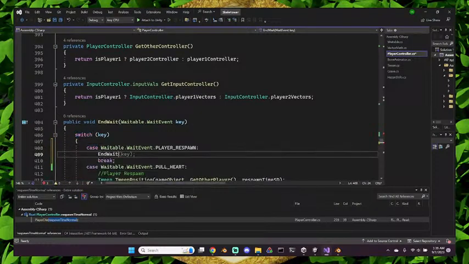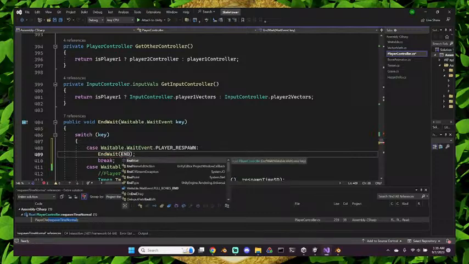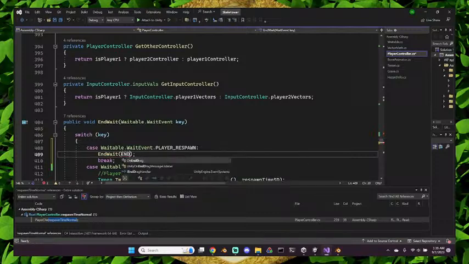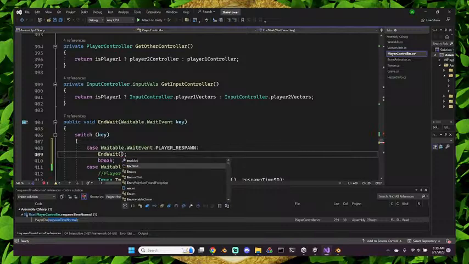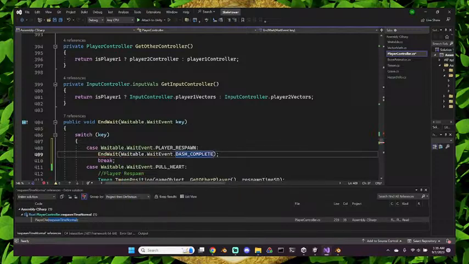And wait. And then the key I want to bring in is going to be n dash. Dash complete. There we go.